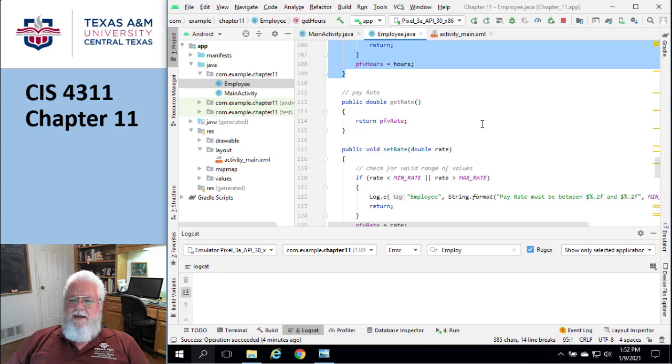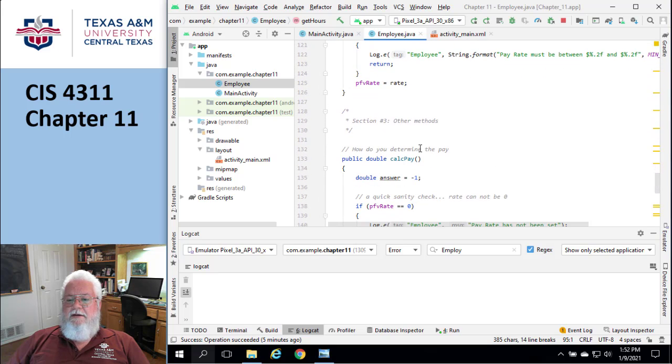So for a normal method, for example here, I don't say get pay. I use some other word because I don't want you to confuse it and think, oh, that's a property. No, it's not a property. It's not a getter. So I don't call it get pay. I call it something else like calc pay. Okay, is that making sense?